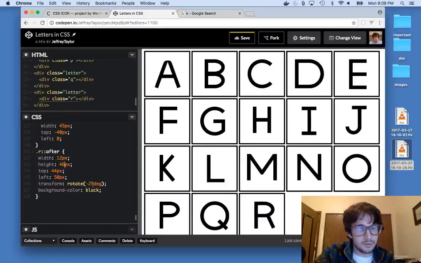I don't really like that skew, maybe, or the transform. Maybe that. And then we'll move it in a little bit. So 40. 45.